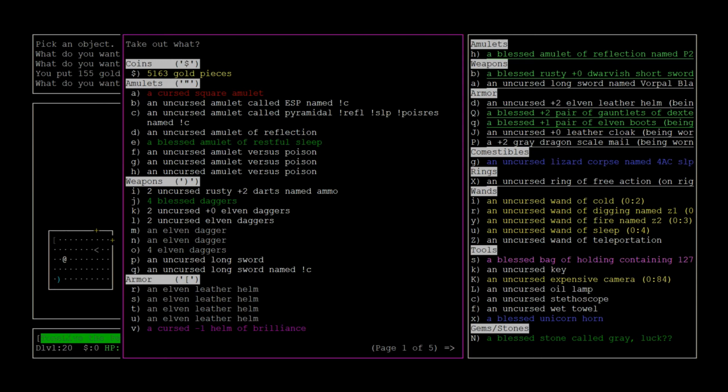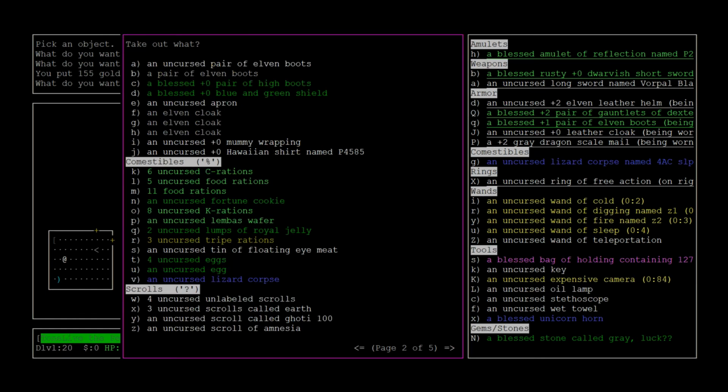So, I don't know. Probably not going to use Silver Dragon Scale Mail, so I'm probably never going to ditch Reflection. In all practicality, I'm probably never going to use any of these amulets or another amulet for the rest of the game. But just in case, I'll hold on to these and I'll even polypile them if it seems optimal for us. But the main thing we want, make sure we save one pair of Elven Boots for Stealth, which I'm actually wearing, so that's all I have to worry about.